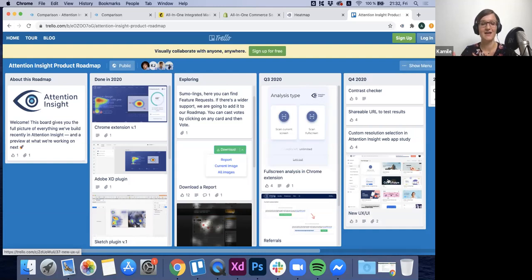We will make sure your user experience is smooth, so bear with us. We appreciate you reporting questions and things that are not 100% clear in the platform. We strive to develop further features and implement them in the system, and also make sure that Sumo-lings are lifetime happy with Attention Insight.